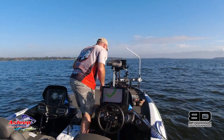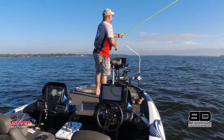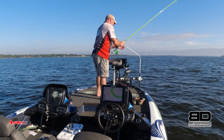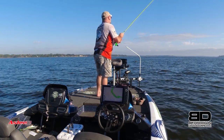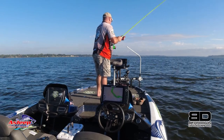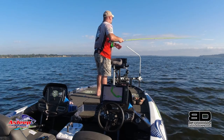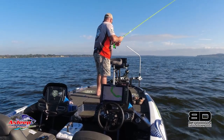All right, so we do have crappie here. That's good to know. I don't know how I'm gonna do this one. That sucker's 5 foot away. Okay, first time I've just restrung this thing.